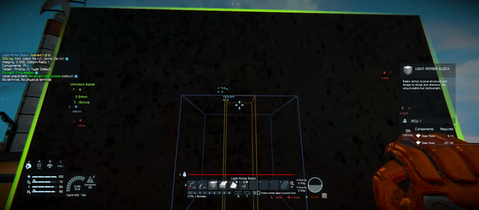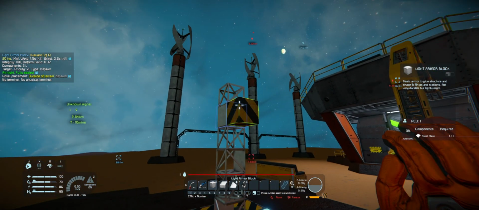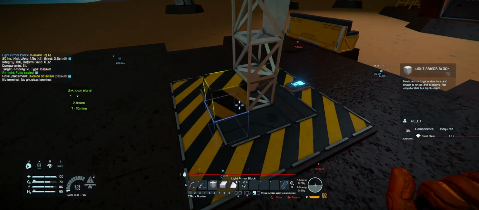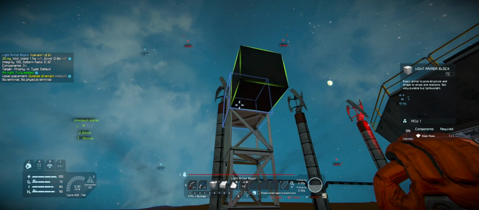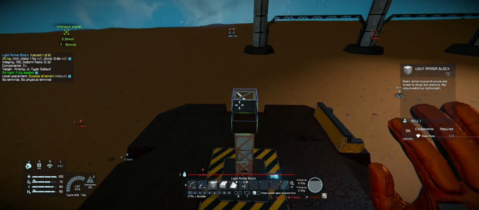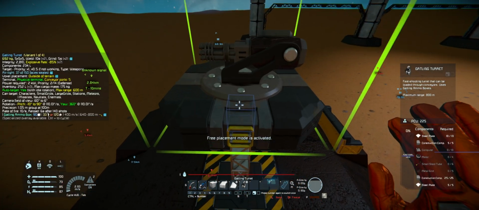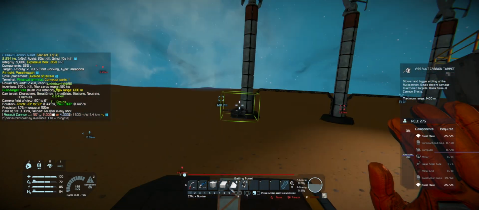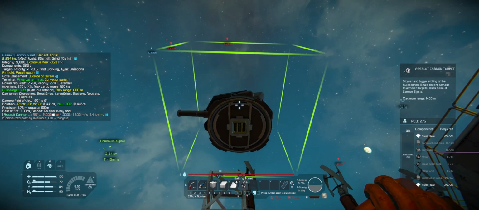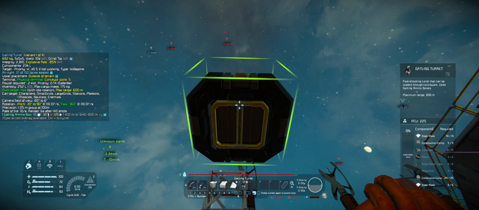Apparently I'm building in concrete, so that's not great. I guess we'll just pick this metal color, not hazard. Okay, so I think I've got an idea for this. The turret I want to use is either the Autocannon or the Assault cannon, because they have the tiny conveyor on them. The other ones are large.